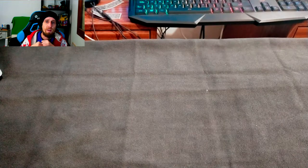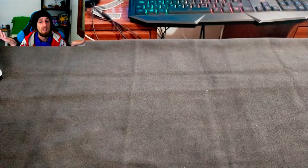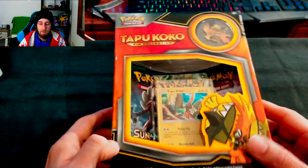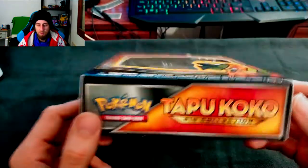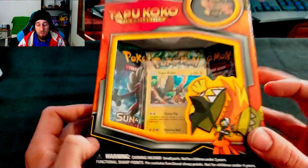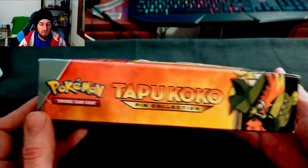I ordered two pin boxes, and one of them arrived today, earlier than I expected. It was supposed to arrive on Monday, and today is Saturday. So what we got today is Tapu Koko in a pin box, English edition. This is why I was hyped, because everything I've been ordering is trying to be in English instead of Spanish, because Spanish I can get.